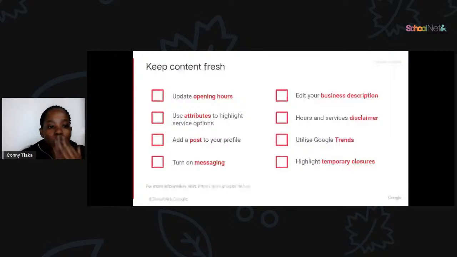And you also need to turn on the messaging. Turning on the messaging is where you're going to get a notification, or maybe you download the Google My Business app to message a customer. You can even get a notification if your customer messaged you.